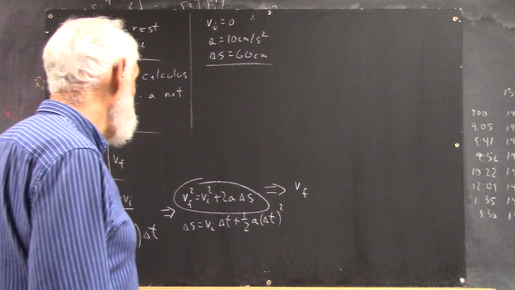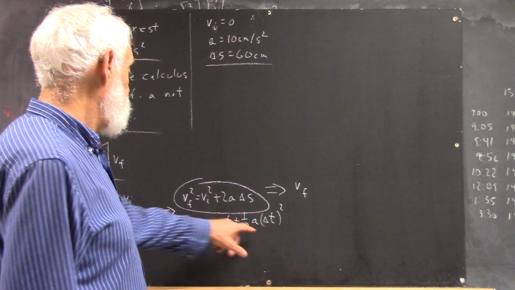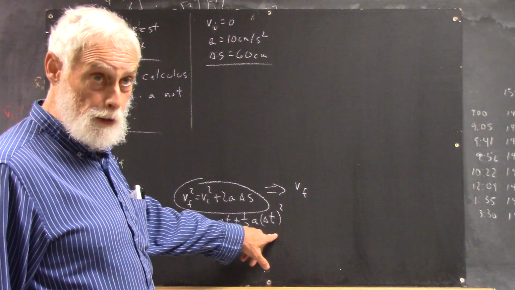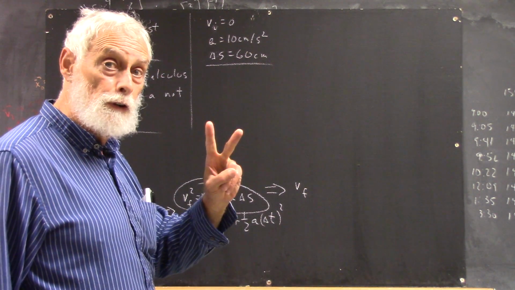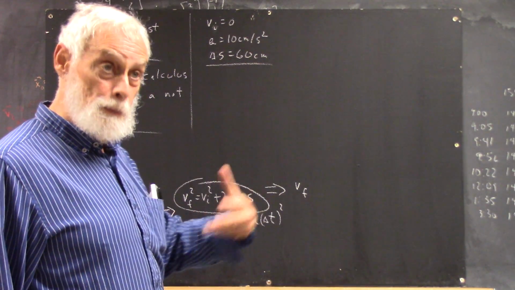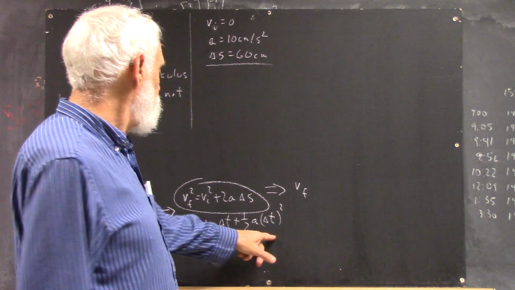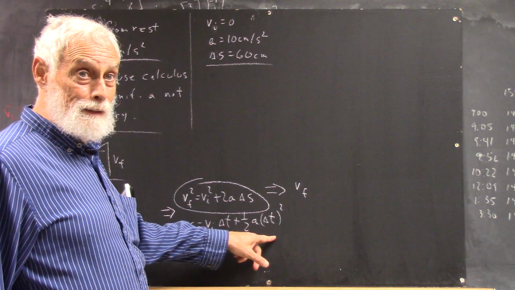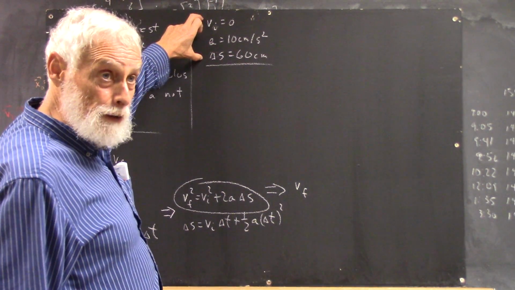Now, we could also use this equation, which has VI, delta S, and A, and solve it for delta T, right? We don't want to do that if we can help it, because it's quadratic in delta T. When you solve a quadratic, you get two solutions, and you've got to figure out which one works, which is usually pretty easy, and sometimes you're stuck having to do it. Right now, we're not going to worry about it. So I will say avoid using this equation to solve for delta T, okay? Even though you could do it, and you would do it based on initial information, right?